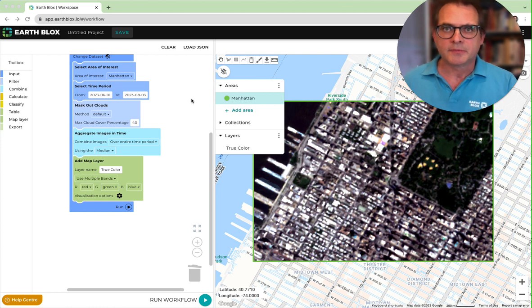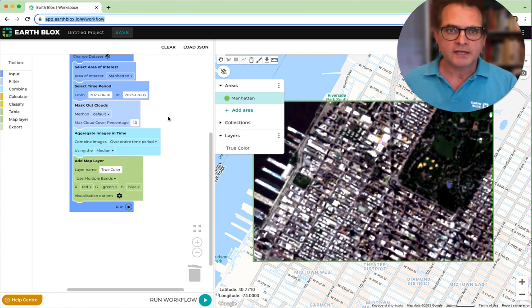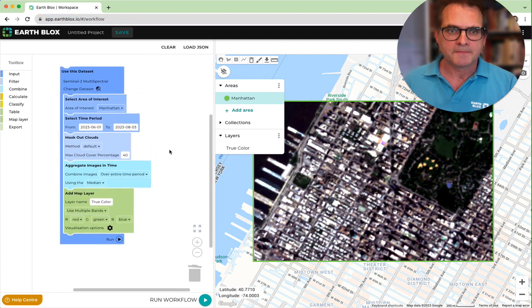In the last couple of videos, so videos 1 and 2, we loaded up some Sentinel-2 data over Manhattan, and we looked at what it meant to build up this color image using these red, green and blue channels in the add map layer. But we stuck to red, green and blue, so we focused on that part of the spectrum that our eye is sensitive to, that we're used to seeing, and with digital cameras we're used to seeing pictures of this kind.